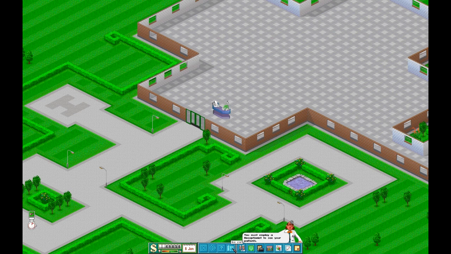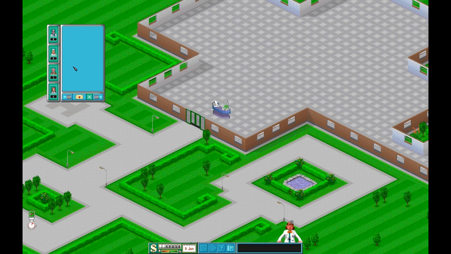Down here you've got hire staff, so I'll click on that. Some of these details I don't know how well you'll see them because it is such a high resolution, but I can change that. We'll start off, it's the bottom one that's receptionist. And you generally want to pick someone who is nice, fun, not someone who is not very nice because they're not going to do such a good job. With a receptionist it doesn't really matter as much, but still.